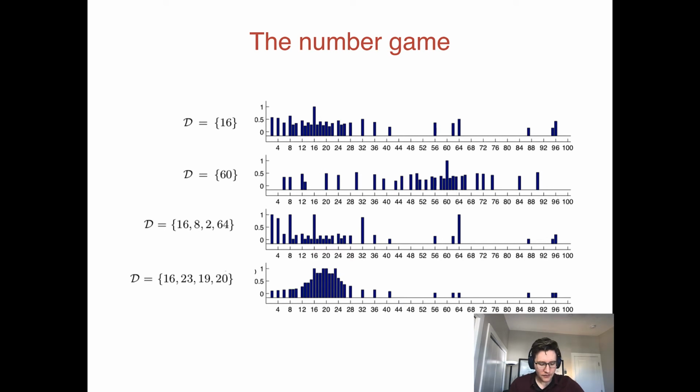And then you can see some other stuff going on, like maybe 6. If we think it's even numbers, 6 would be a reasonable thing to put in as well. You could do a similar thing. What if we show people the numbers 16, 23, 19, and 20? Those are all in the same range, so probably the concept is numbers close to 20. You can see that people almost always said the numbers close to 20 are also part of the concept. So this gives us a practical view of how humans actually learn a concept like this.